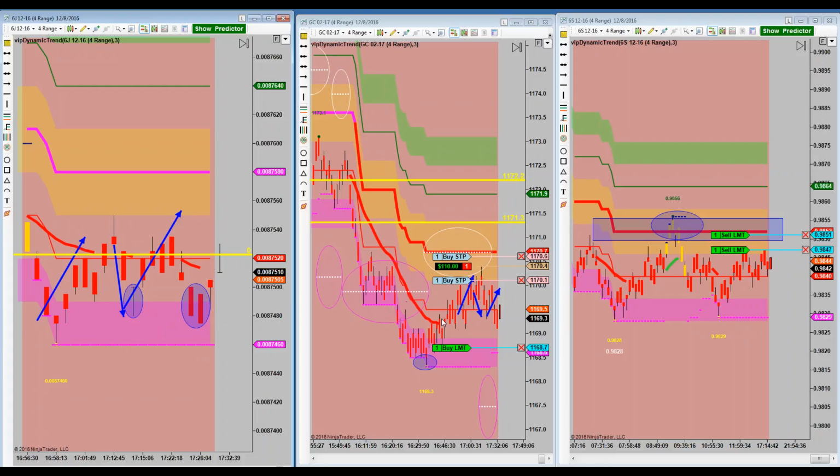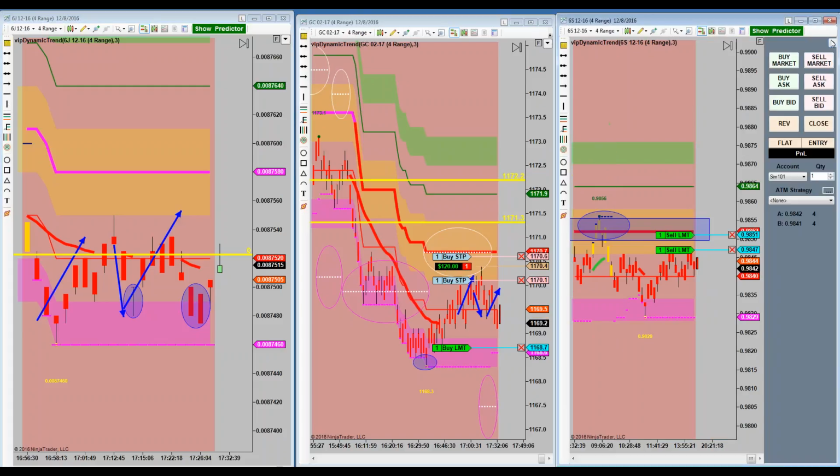All right, let's do this. Gold's kind of stalling out here. I'll tell you what I really want to do. This might sound a little silly, but there's reasons I'm going to do it. I'm going to go ahead and short because I want to get into a trade that's upside down a little bit, almost intentionally, so that we can talk through it together. All right. So just for the heck of it, I'm going to go ahead and just short. This is live data, but we're in sim, right? I'm going to short the market here on 6S.